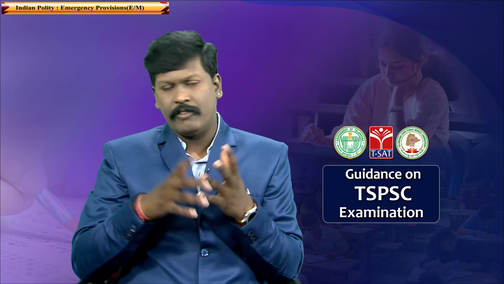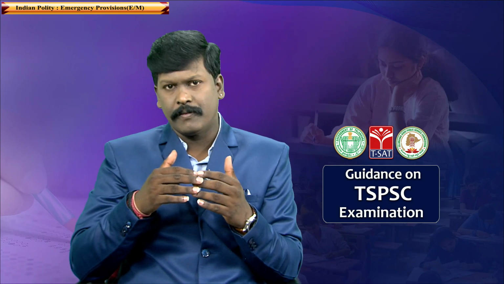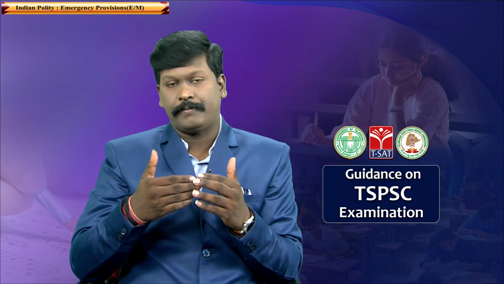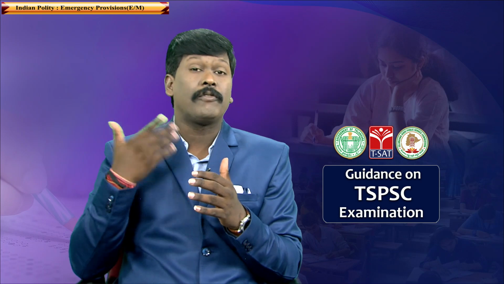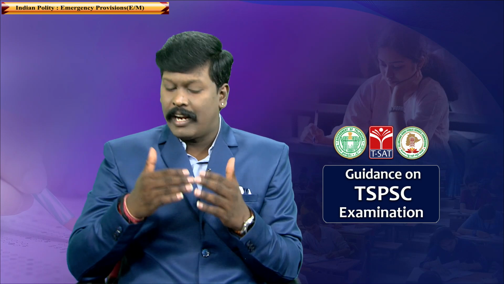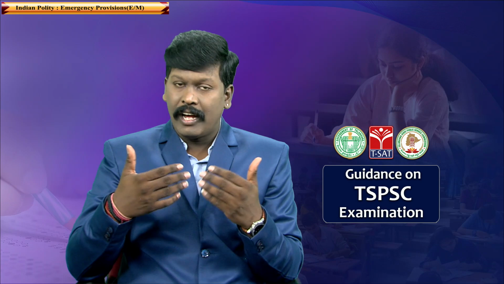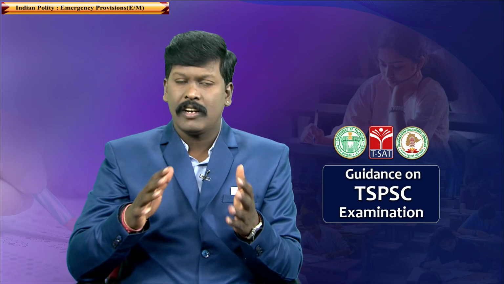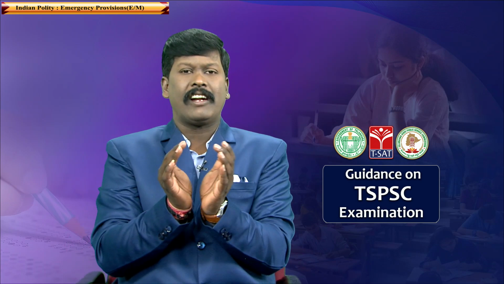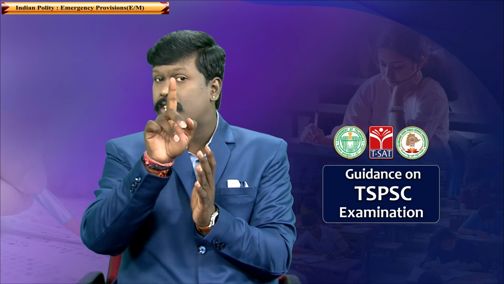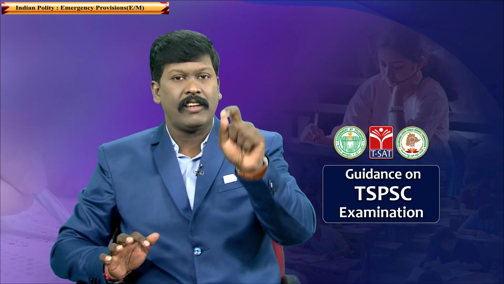It doesn't mean that Article 19 is not there. Article 19 will be there, which gives the right to freedom of speech and expression, right to movement, right to reside and settle anywhere in the country, right to form associations, right to assemble peacefully, right to start any occupation, etc. All these rights under Article 19 will be there, but the protection to Article 19 will be lost according to Article 358 if national emergency is imposed.